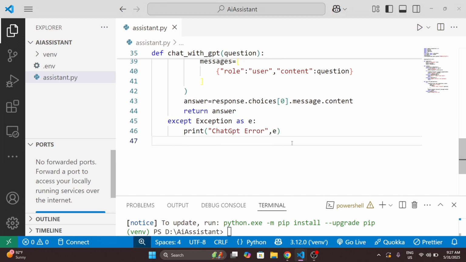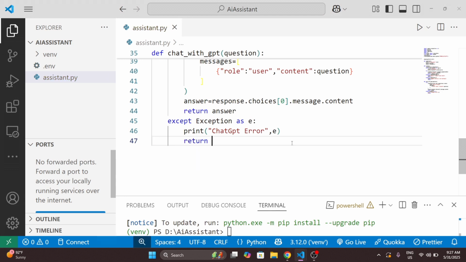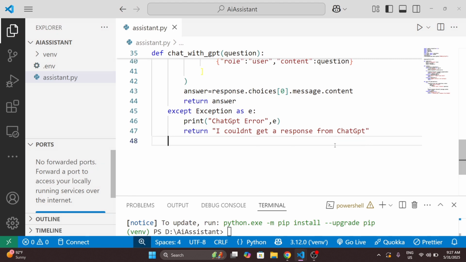Okay, and we can return, I will write something like I couldn't get a response from, we can write chat GPT, right? So this is the response message we are getting. Clear? Here we send our voice as text to ChatGPT and we will get a reply from ChatGPT. Clear? So this much function we wrote.